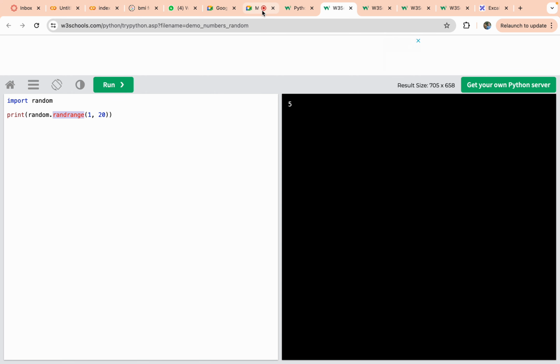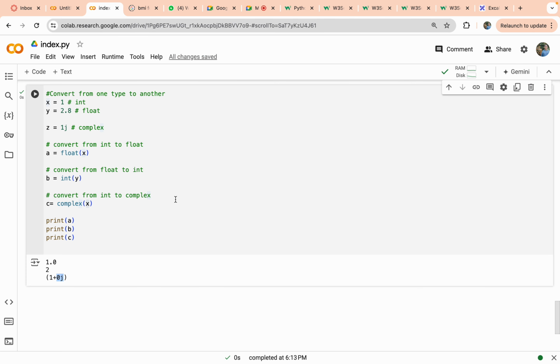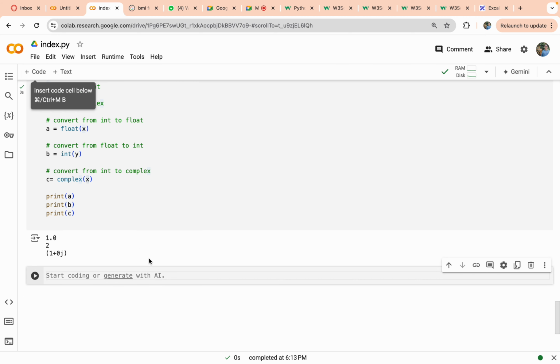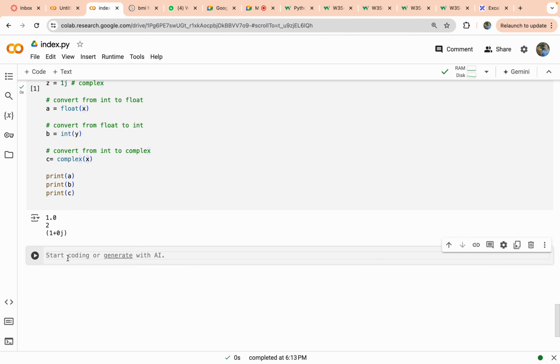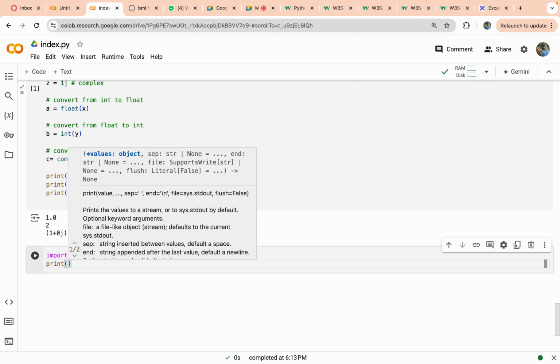If I go here, I'm going to open a new tab. Most importantly, you have to import random. Otherwise, I can do it two ways. If I print, first you have to use the module.